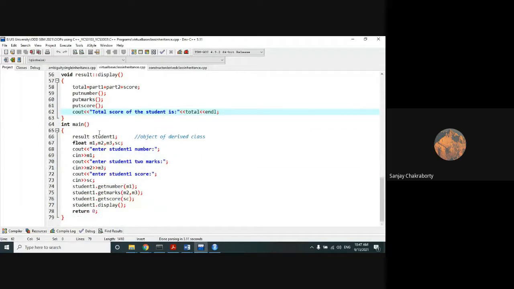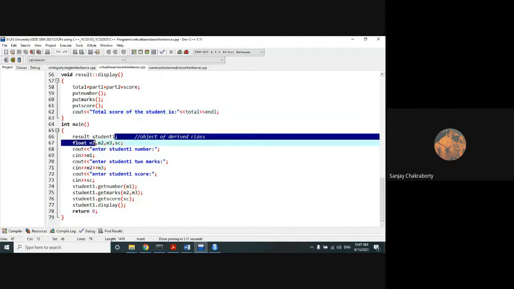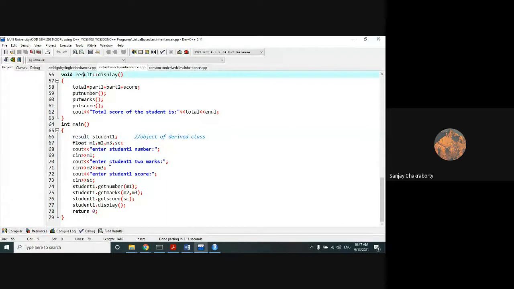In the main method, we have created one object, student1, for this result class. You can create multiple objects. Suppose your class has 5 students, then you are going to create 5 different objects: student1, student2, student3, student4, and student5, and then you will run the same code for all the 5 students. You can do this by using an array of objects. I have already shown in my previous class how we can create an array of objects, if you remember. Student1 within square brackets, we can create an array of objects, and with the help of a for loop, we are going to access all the marks for all the 5 students.